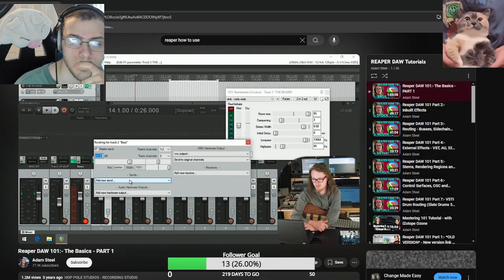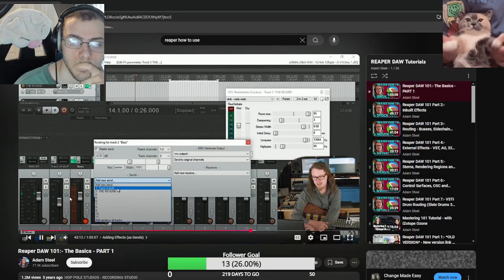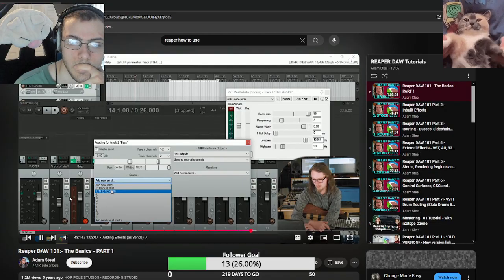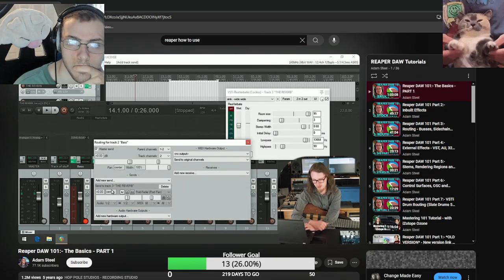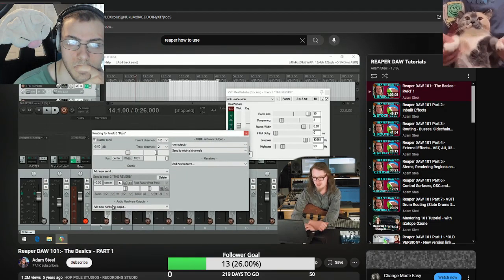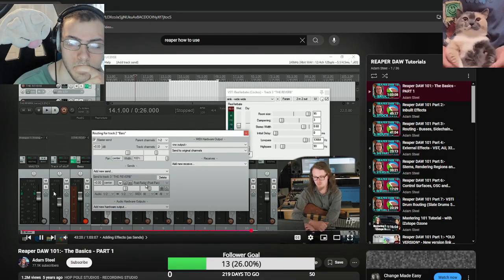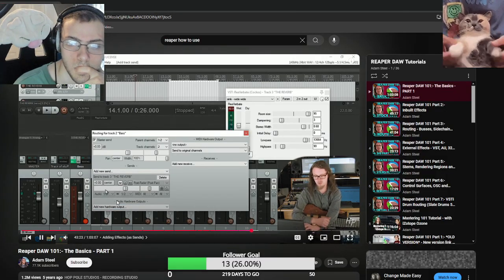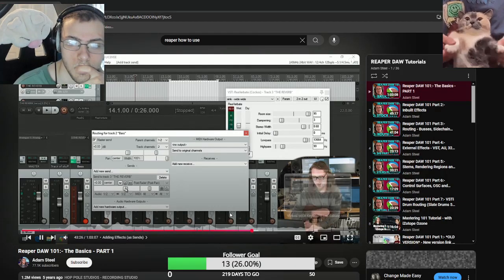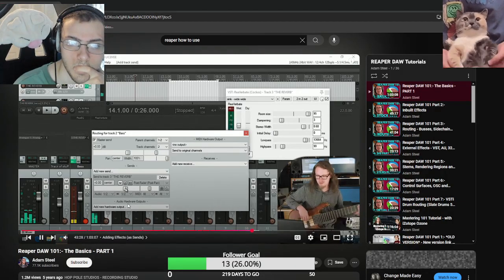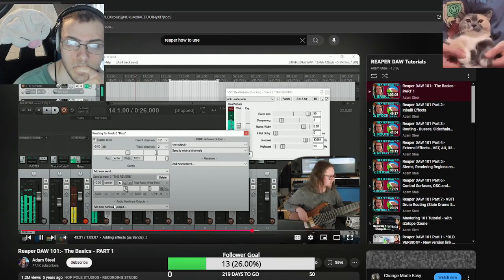But under sends, we can add a new send, and it tells us the track names here. So we're sending this to the reverb, and it comes up now as an extra send here, with all the volume and pan that's associated just with that. So that's currently going out full volume, and what's going to happen, I'm sure, is if I play this, it's going to sound really echoey.